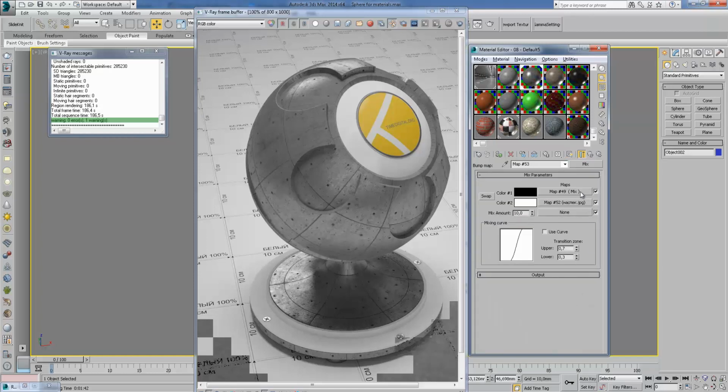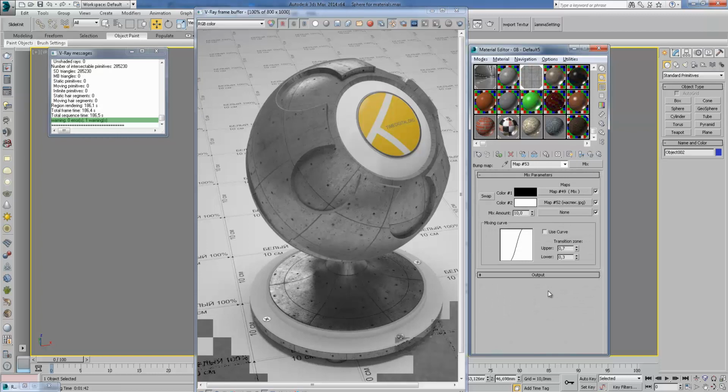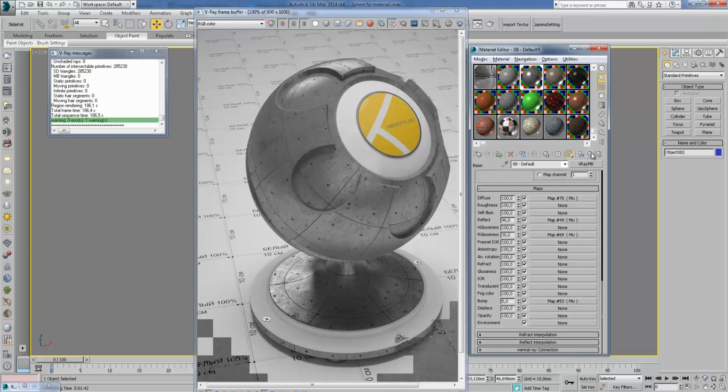And so this seems to be it for this material, but just in the former material, I added these materials here. I added those materials to the bump, but I didn't change any of the parameters, so I didn't get any standing out effects.